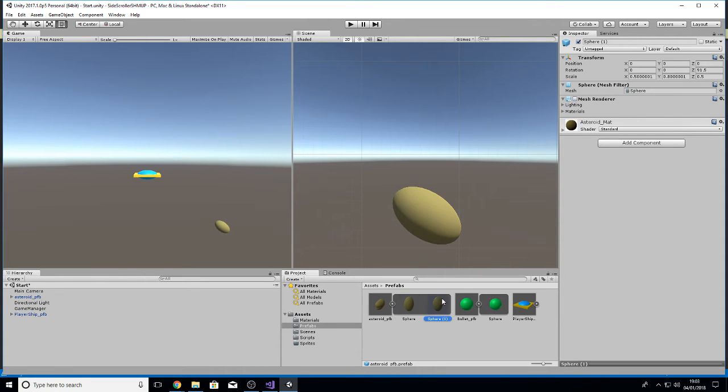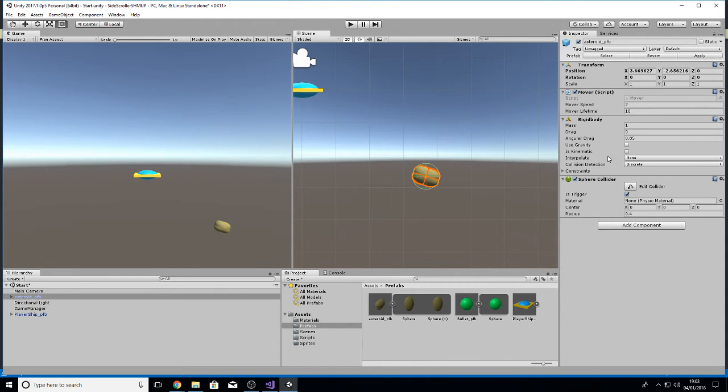Let's turn their mesh renderers on again. 0.3. 0.4 will just get there. I think it's gonna. It's not good.